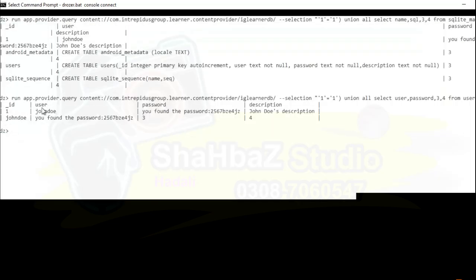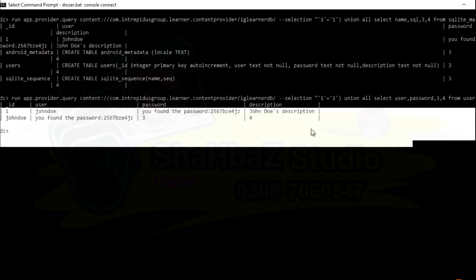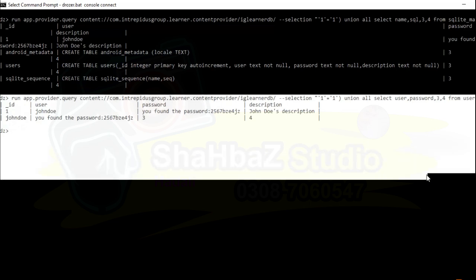This is the user column, this is the password column, and inside user you can see the username is John Doe, and the password is there, right? This is the description, and this is the second ID, the username and the password, so we got the two values inside the table. This is the complete table which we got.